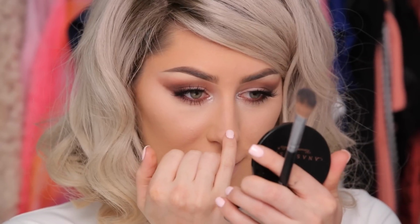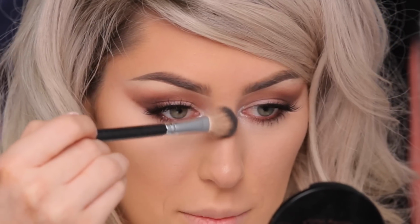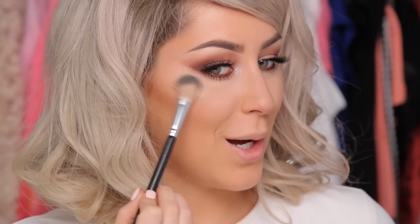Next, we're gonna take highlighter, and I've noticed people highlighting differently on the nose too. So I still think it's good to put a little bit of highlighter on the tip of your nose. Oh, and this is Anastasia Beverly Hills So Hollywood. And then if you take a little bit and just put it right here, it helps highlight the face, but it also helps this to look lower. I'm just gonna put a little bit on top of my cheekbones too while we're at it, because why not?